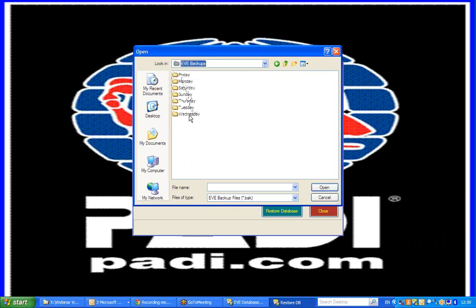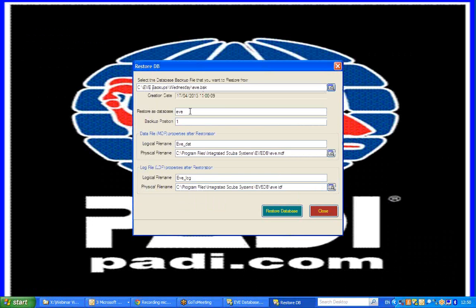This particular one, I will just look for a backup from a particular day. Let's say it is today. So I say it is this backup file, and then I mentioned that one of the things I might do is restore this as a training database, or I could restore it as a new staff database.